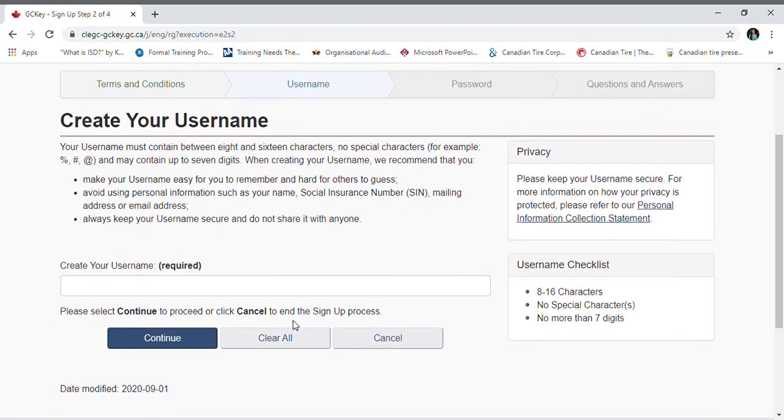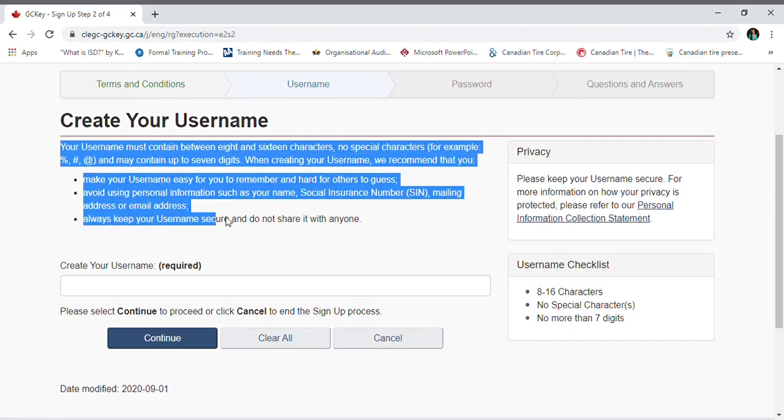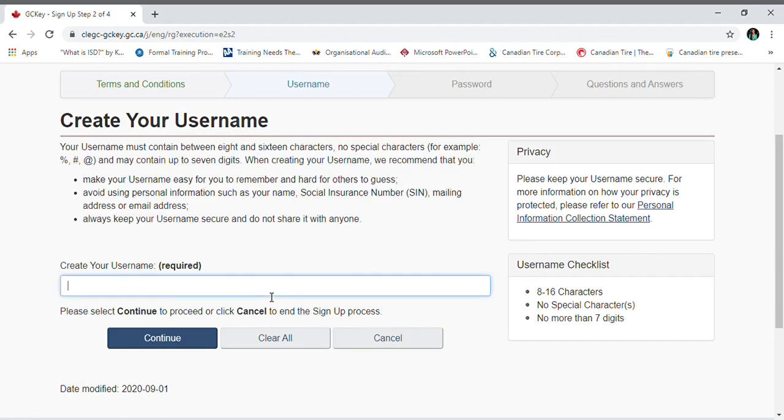And then here you want to create your username based on these fields here. Pretty straightforward. So we are going to create our username. So we're going to call it Being Rasheen. And the checklist says that the username is okay.